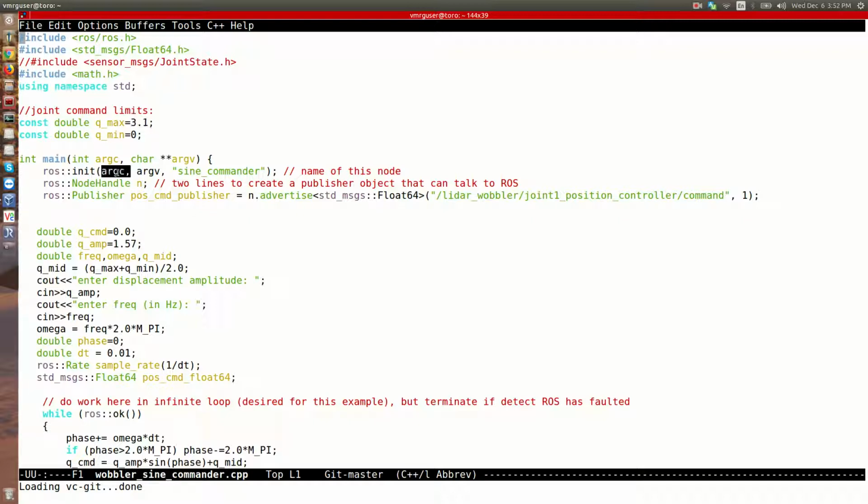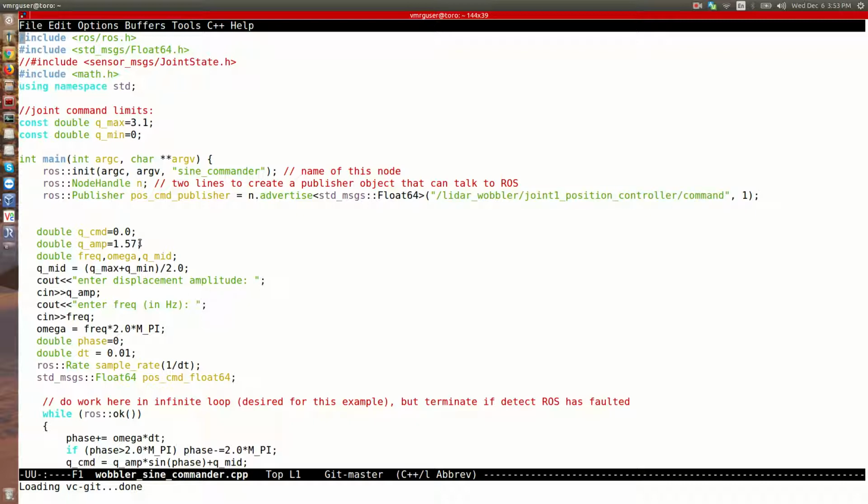And in main, we initialize our node as sine_commander, we create our node handle and our publisher object, where we're going to publish the position command. This is going to be std_msgs Float64. And here we're using this long topic, lidar_wobbler joint1_position_controller command.